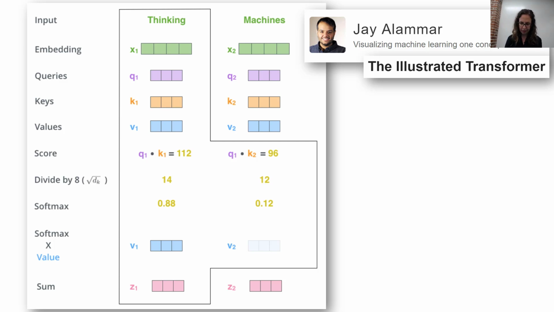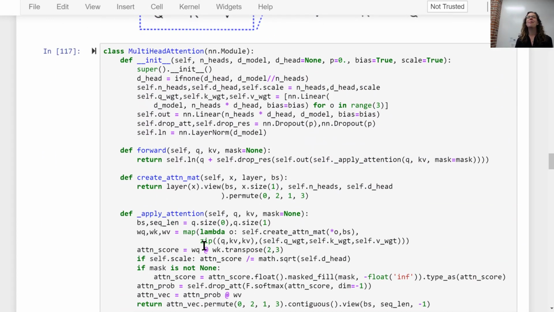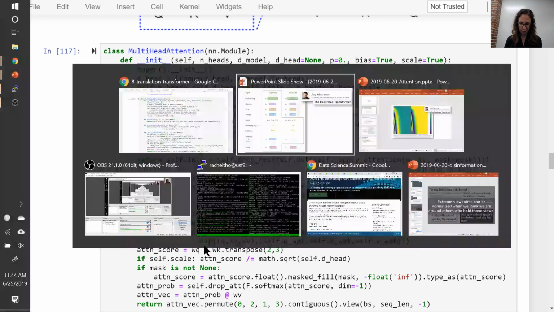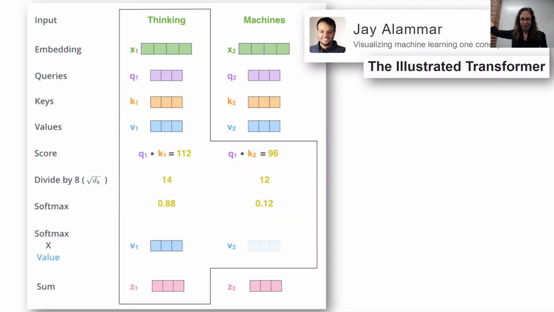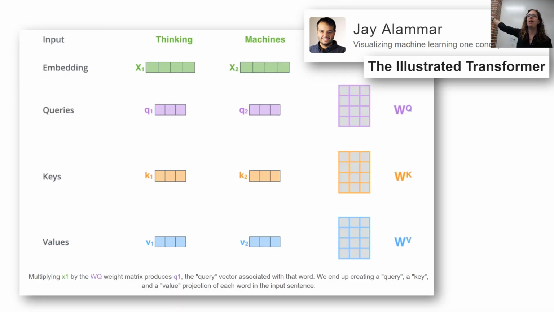All right, let's see. We can look at what that looks like in the code. That was what you would do for single head attention, and multi-head is just increasing the dimensionality of this. I can't remember if it's 6 or 8 heads in the paper, but you're learning multiple sets of these weight matrices, WQ, WK, WV. Alternately, you can think of that as adding an extra dimension to the tensor. You've multiplied each of these by 8.